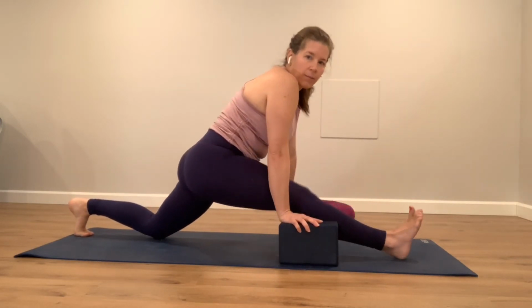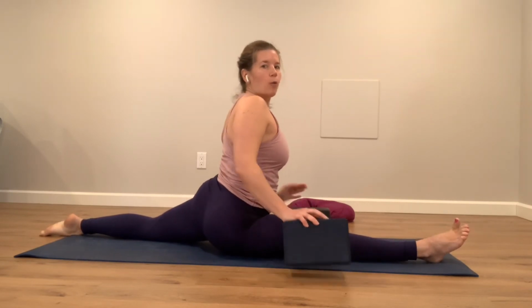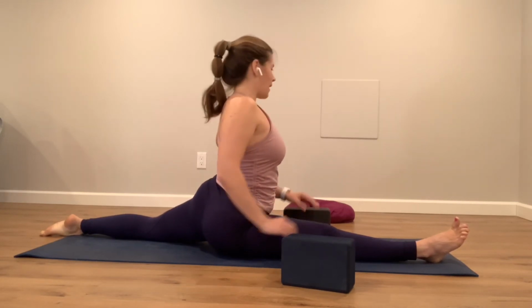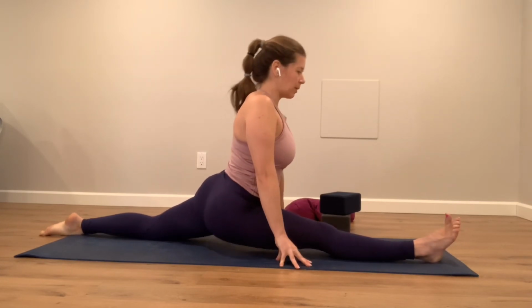When we start to come into what might look like a more traditional version of splits, we often tend to splay open the back hip. So I'll tip my weight off to the right and let my back hip open. And so as much as this looks like splits, it's really a lot of accommodating through my pelvis.